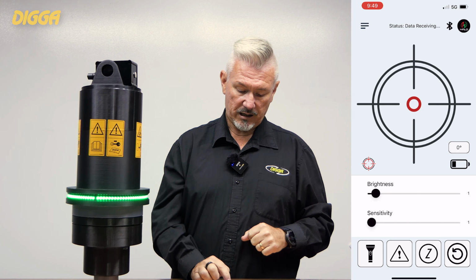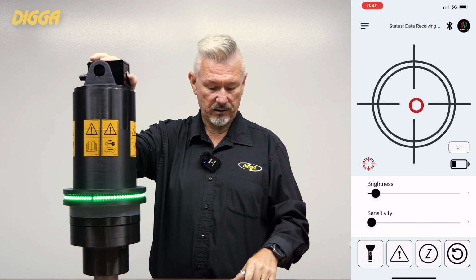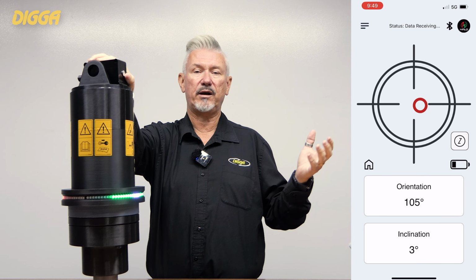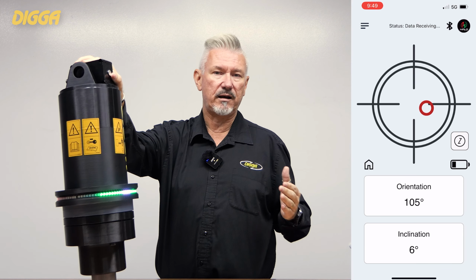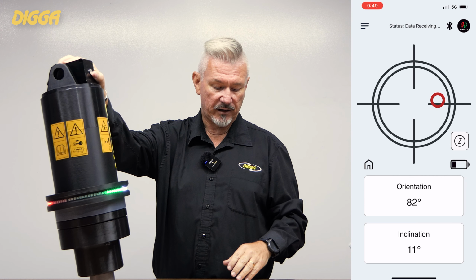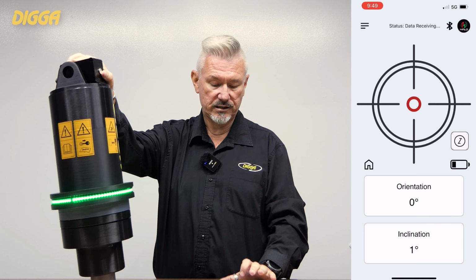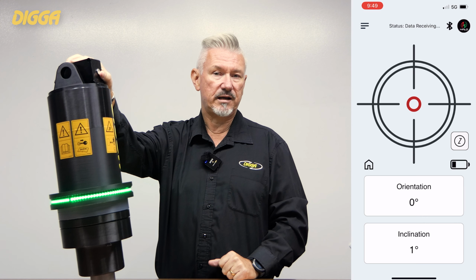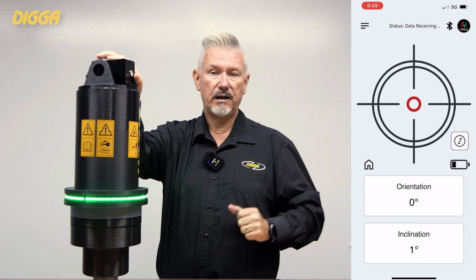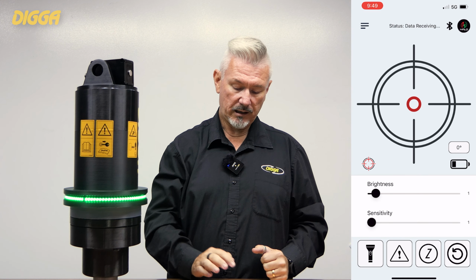So from there, we can then go to the zero feature. So again, we can jump in and go here. It's a little bit more detailed. So you guys that are doing your batter walls or retaining walls, and you want to put that pier hole in at say 10 degrees or something like that, you're just going to lean that over until you get your inclinometer at 10 degrees. You're going to set that to zero, and that will maintain that 10 degrees every time. Once you want to go back to normal factory, you just hit your zero again, and we'll return to normal factory settings. So to jump out of that, we just hit the home screen and we're back to there again.